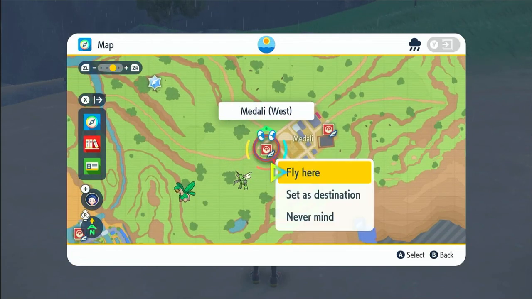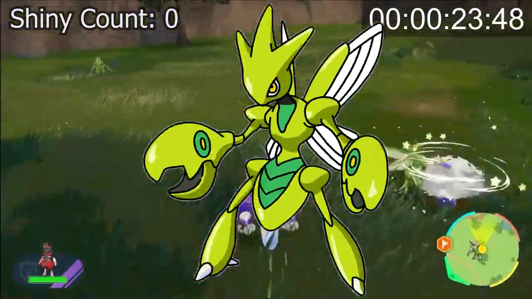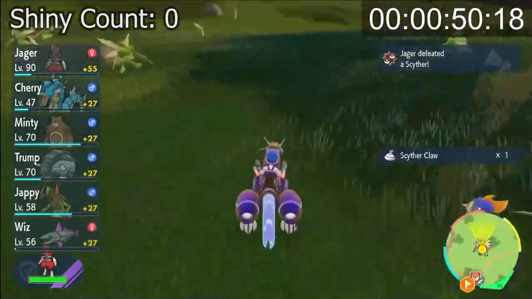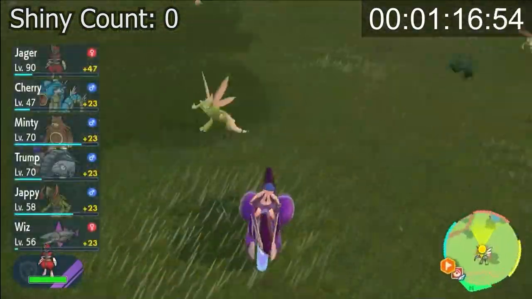For my first hunt, I saw a Scyther outbreak on the map, and went over there immediately. I've always wanted a shiny Scizor, so I figured this was my perfect opportunity to finally find one. There is only one small problem with this.